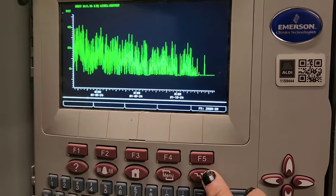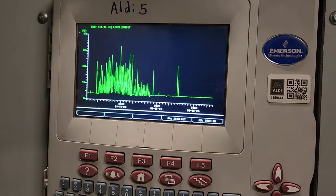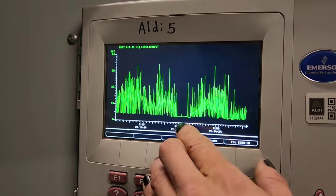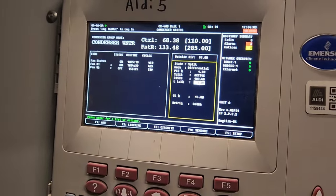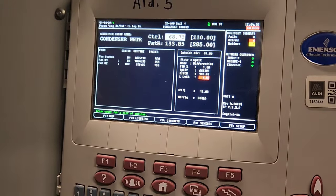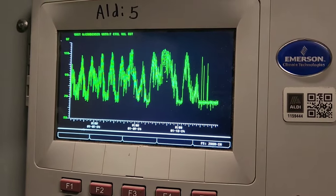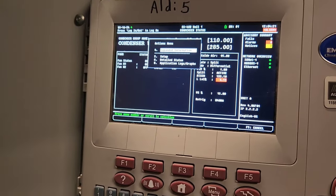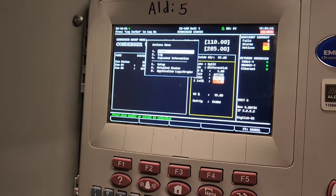It seemed like it was doing all right before it got cold. Looks like as soon as it got cold, we dropped off. Had a little drop off right there too, middle of the night, maybe the night before. Discharge pressure.